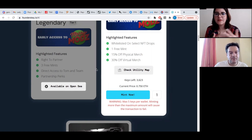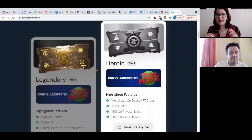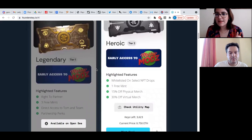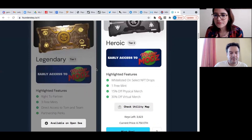So let's recap just a second. This NFT collection has three different NFT variations, and in each of them there are more NFTs, some of which have already been minted. Minting is the creation of the NFT. As someone that wants to own an NFT, you can either buy it on the secondary market — OpenSea is a secondary market — or you can mint it directly from the project's website. The heroic collection is not fully minted yet, so there are NFTs not created yet, and now you can directly from this website create an NFT for yourself.